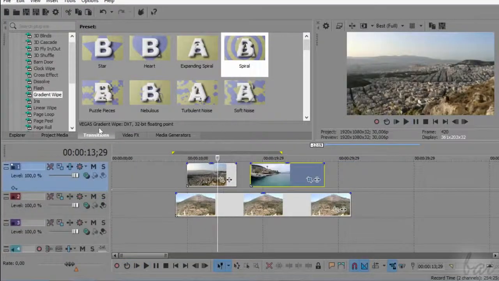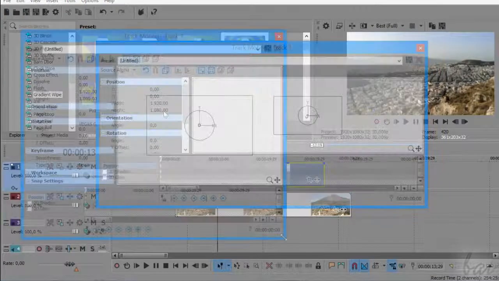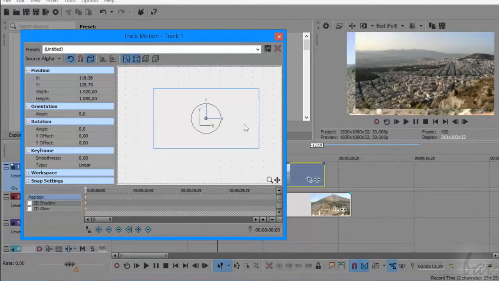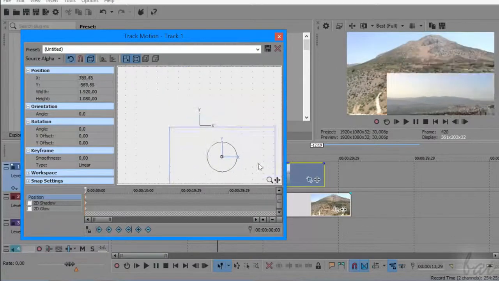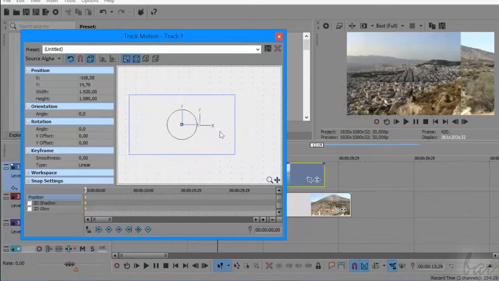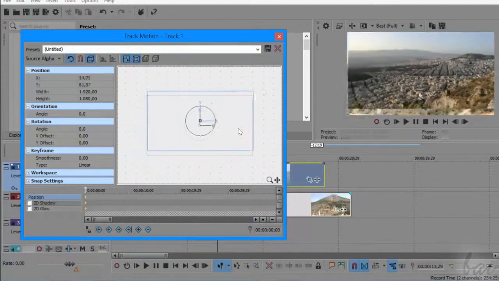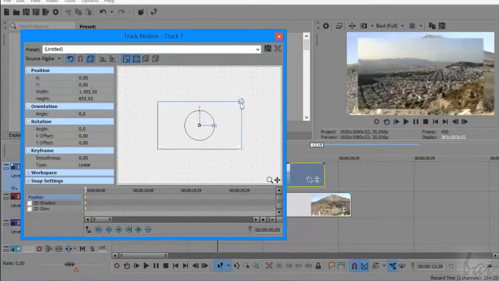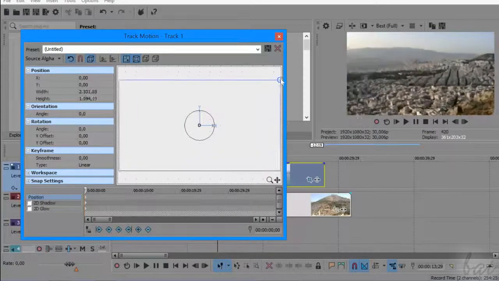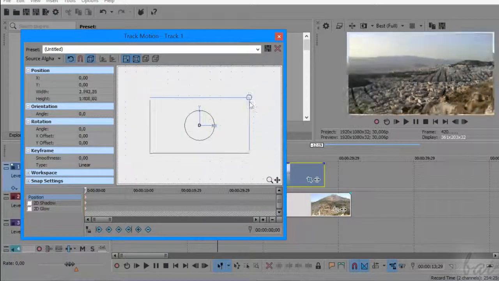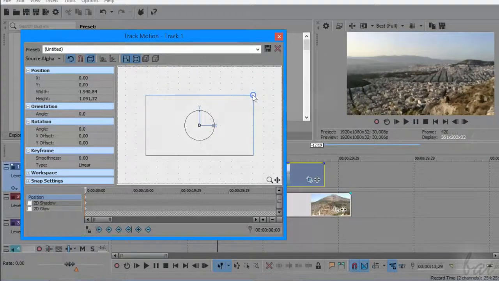Very important is also the track motion inside the video tracks. This is used to change the track content appearance completely. For example, you can click and drag the central rectangle to move the track content in position, or drag the rectangle corners to size the track content itself. Check out our related video to know how to apply track motion on clips.